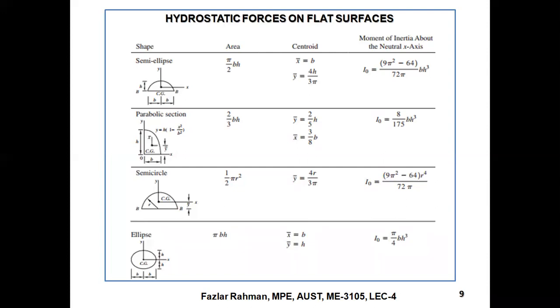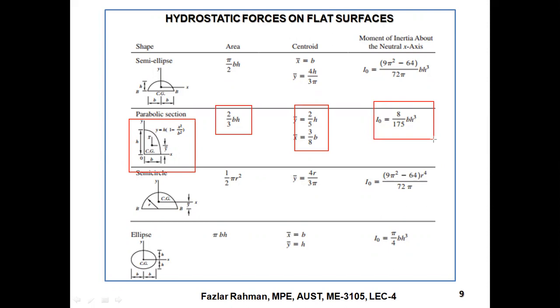the data. Say, if I give you this parabolic section, I might say, here is the parabolic section, A is equal to this much, B equal to this much, submerged in water at an angle this much. Then you need to calculate the area by using this area. You need to calculate the CG. Then you need to calculate the I naught.